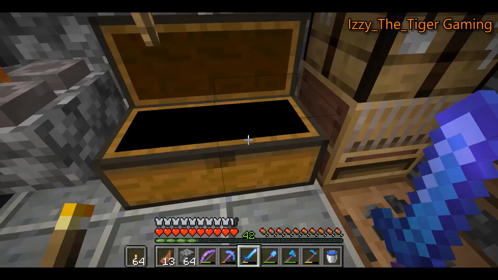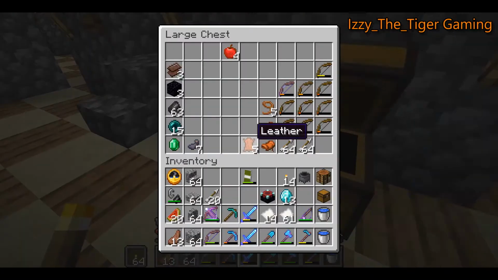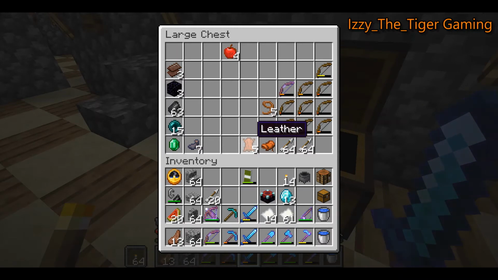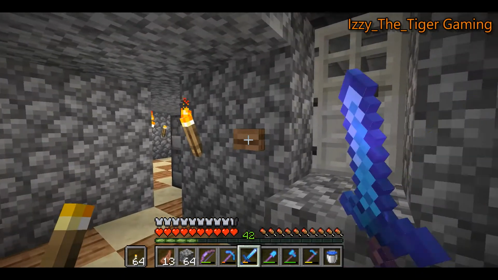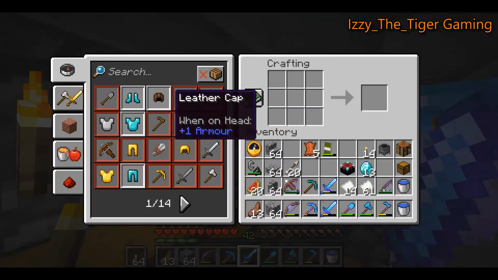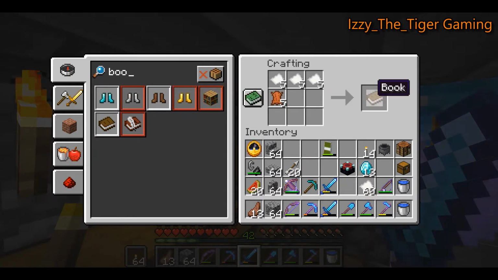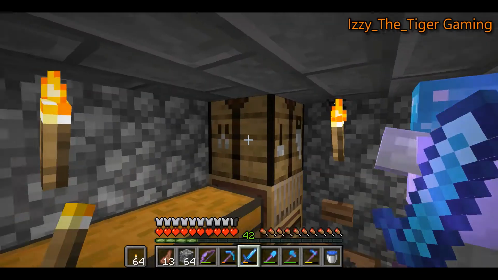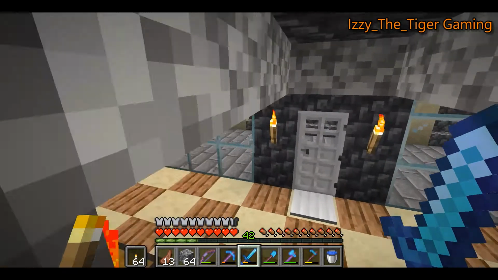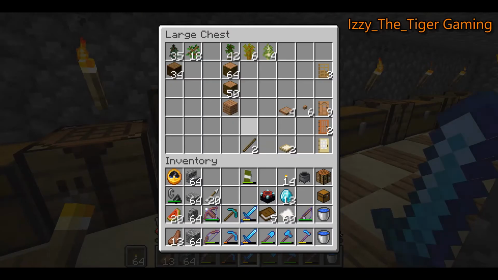How much leather do I have on me? Not much. Not much at all. Enough for 5 books. Oh boy. Well, that's not enough. It's enough for 1 bookcase. So we need some leather.